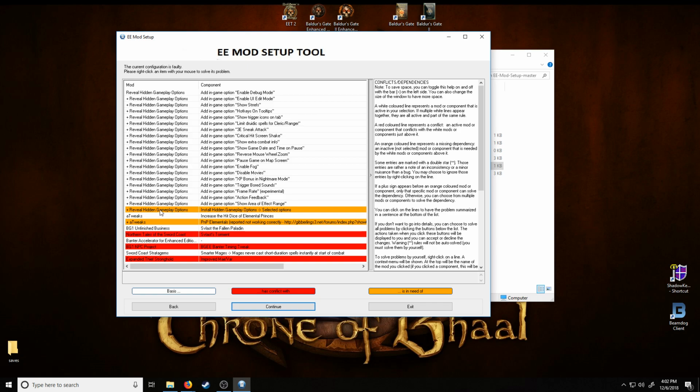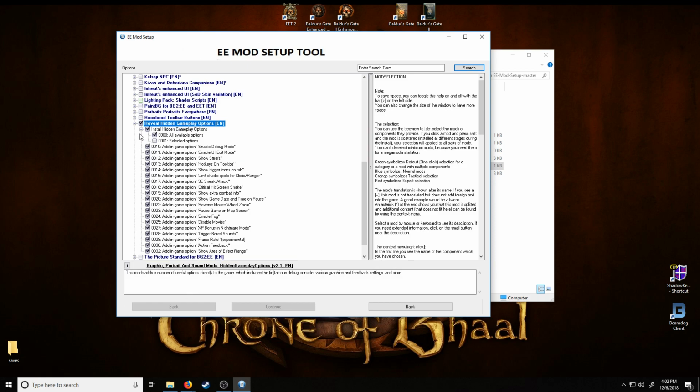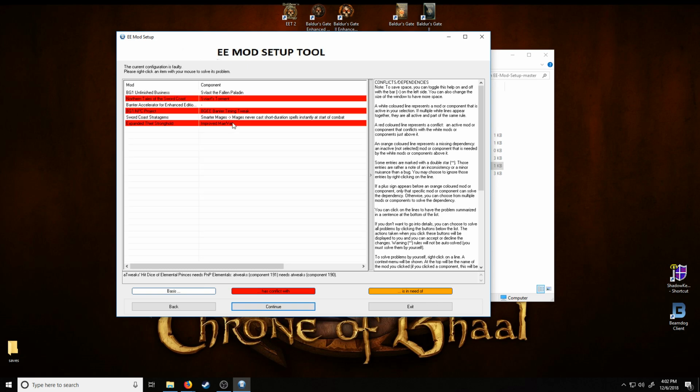Didn't we just do that? Okay, so we can go back, and so if we were to do selected options, that would be okay. So that removes all those other ones that require this. Now, increased hit dice for this, so we can click here, or we can click here, and we can remove this component, or we can solve the dependencies. We're going to remove that.